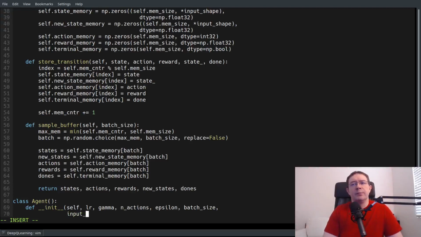There is also input dims. We'll need that for our memory interface. An epsilon decrement. Now, epsilon does not stay large for very long. It starts out as 1 and decays over time to some minimum value. You can use any functional dependence you want. I'm going to do it linearly, and it's going to decay by 0.001 each step. And where it ends is this parameter, 0.01. You want to leave it finite because you never know that you do have an accurate estimate of the Q function. You always have to be testing to some extent or another.